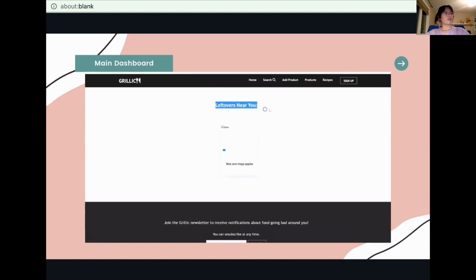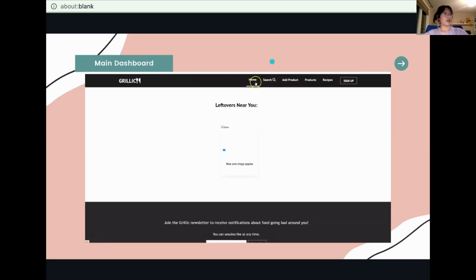Afterwards, I wanted to describe the nav bar at the top. The search function Nitya is going to show you afterwards. It's a search function to search through recipes and other item cards to see other items near you. Nitya is going to get into more detail with that one.